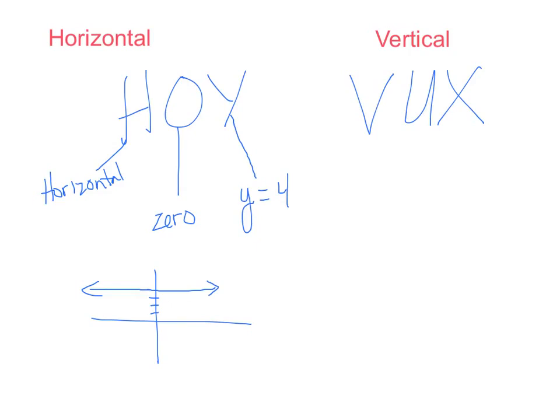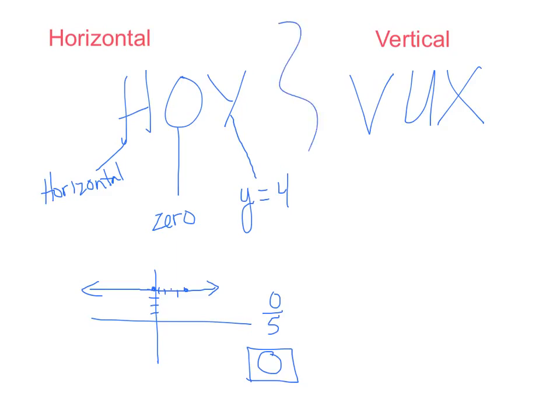Horizontal lines have 0 slope, because if you were to try to count your rise and run of a couple points, you wouldn't be going up at all. It would be up 0. And then over, I don't know, 1, 2, 3, 4, 5, we'll say. But 0 over 5 simplifies to just 0. So it has 0 slope. It only has a y in it. It's going to be horizontal. That's Hoy. Okay, so if you can just kind of remember that Hoy.